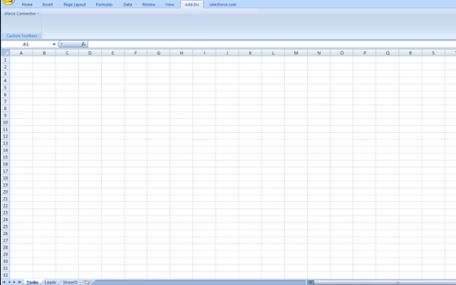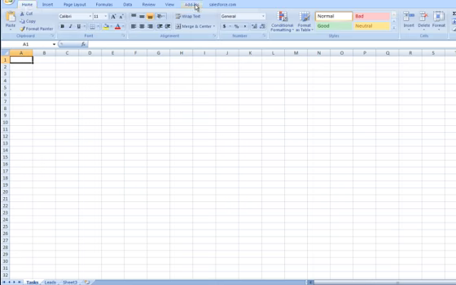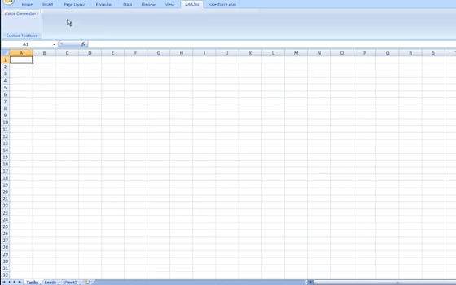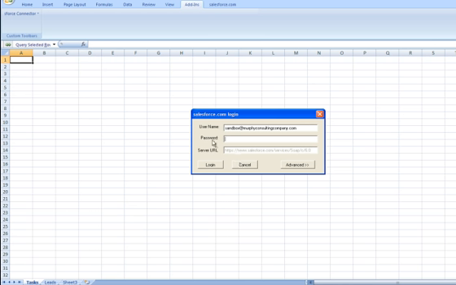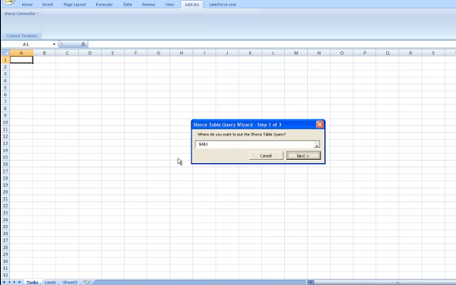So once you're in your Excel application, to access the Excel connector, you're going to want to go to the add-ins area. On the left here, you're going to see an S-Force connector. Hit the little drop-down icon, select S-Force Table Query Wizard, and now you're going to be asked to log into the application. So you're going to use your standard salesforce.com username. You're going to add your password, and then at the end of it, since this is an external application, once you enter your password, you're also going to need to add your security token. And then select Login. And then once you're logged into the application, the Excel connector makes it very simple.